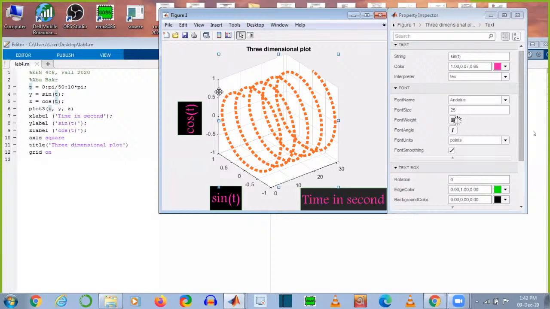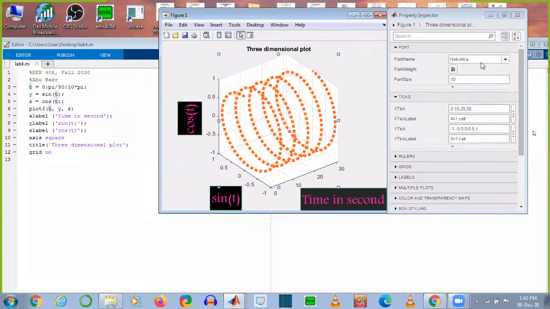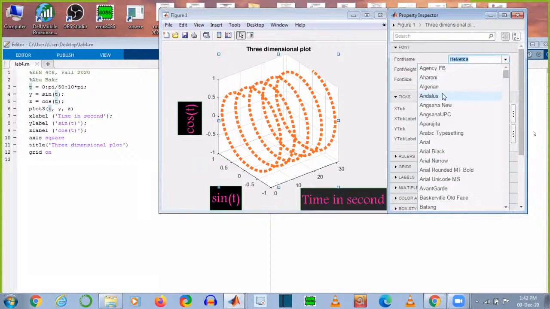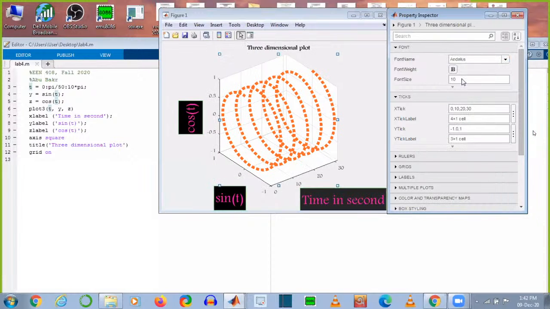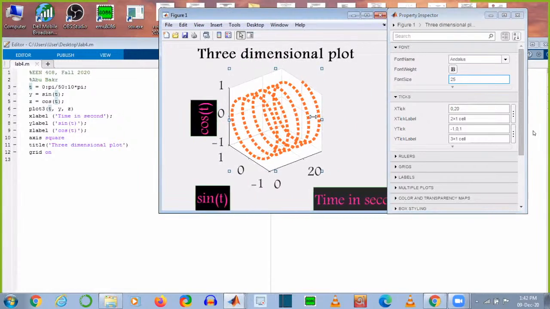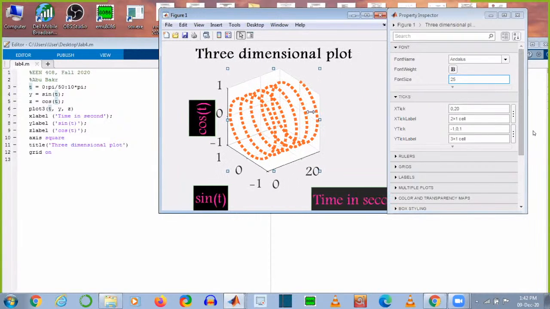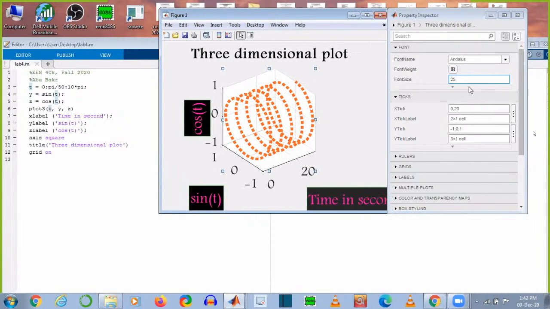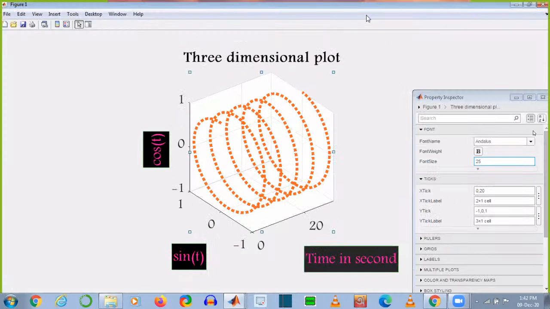So after that, you can also change the axis. This is the axis. Let's see what we can do with the axis. Okay, so let's keep that same and make it 25. How does it look? It looks not good. Okay, so let's make it clear.